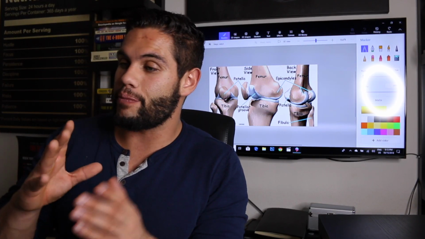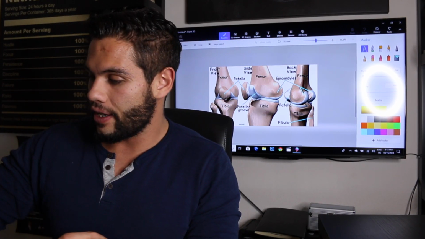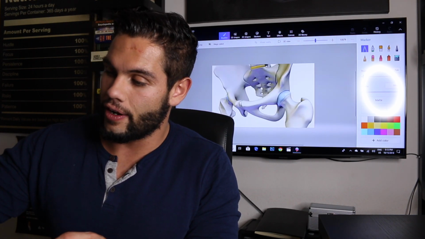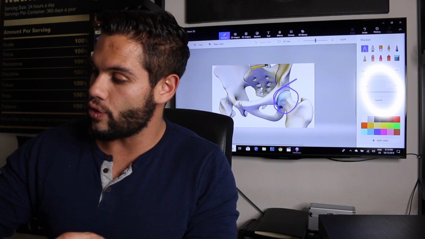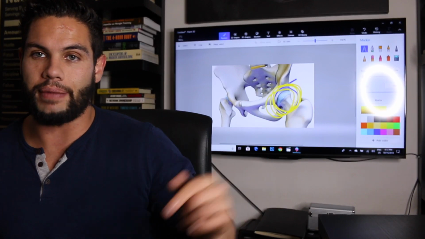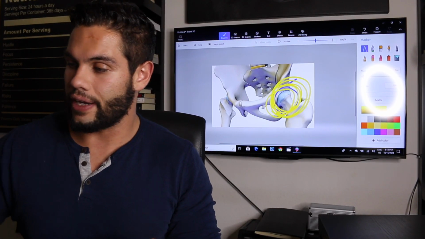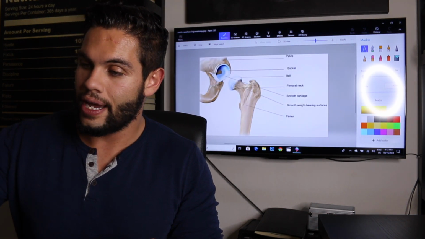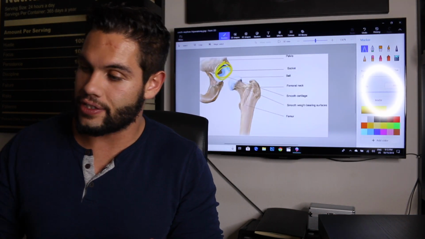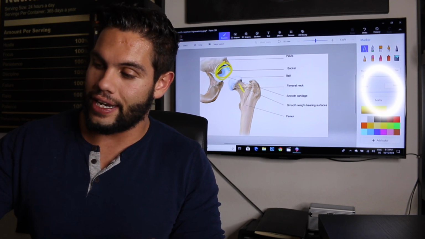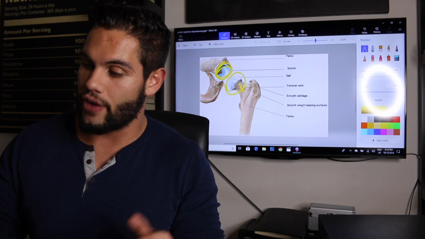But the joints that do twist, which are placed on either side of this one, are things like, first off, our hip, okay? If we look at the hip, the hip is a ball and socket joint. Ball and socket joint, okay? This means that the femur inserts into this hole in your pelvis. So it's going to go right into the actual socket, the femoral head going into this ball and socket joint.